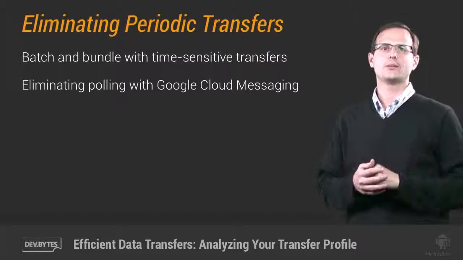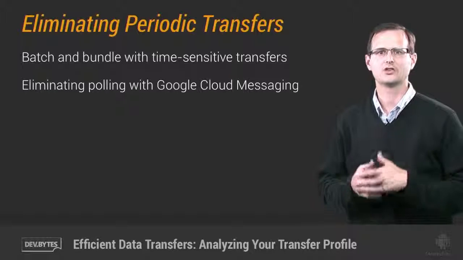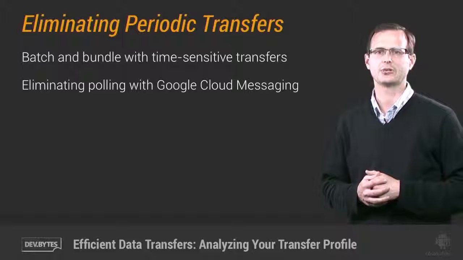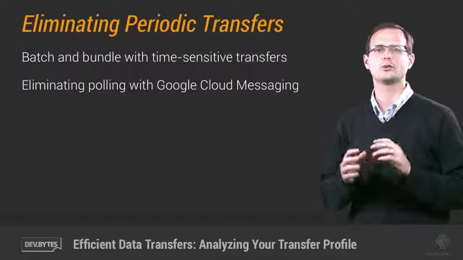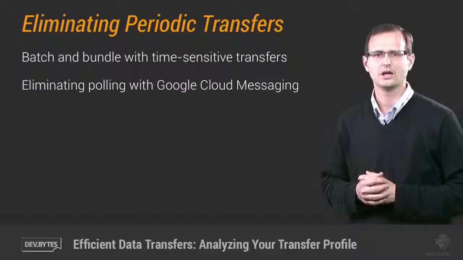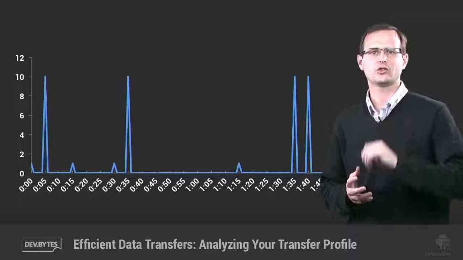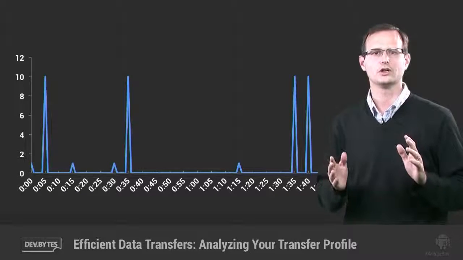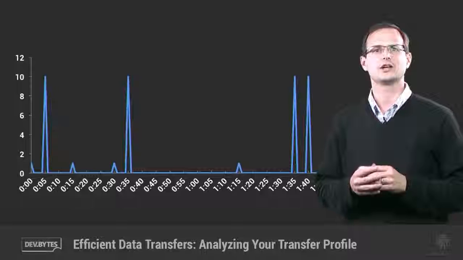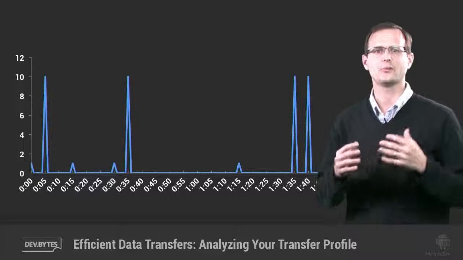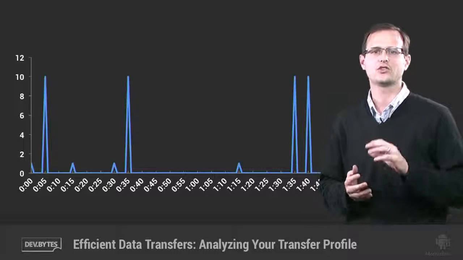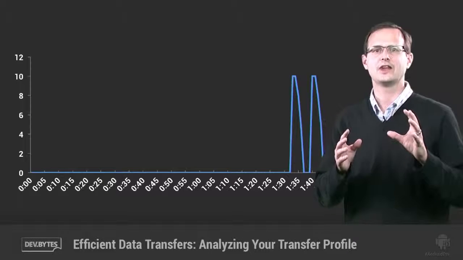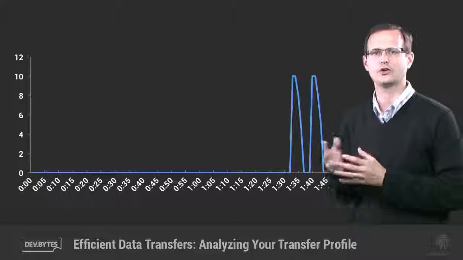I examine both sync adapters and Google Cloud Messaging in more detail, as well as exploring some other approaches to eliminating repeating transfers, later in this DevByte series. For now, having eliminated periodic transfers, let's look at some more indicators for potential efficiency improvements. Another pattern to look for is short spikes, either in height or duration. While they may not be regular, they typically indicate transfers that could be bundled together in the same way as periodic transfers, or possibly batched together or even prefetched. The same thing goes for transfers of any kind that happen in close proximity but don't quite overlap.